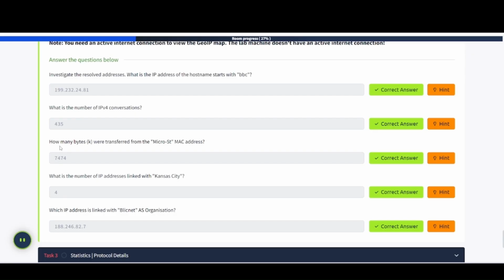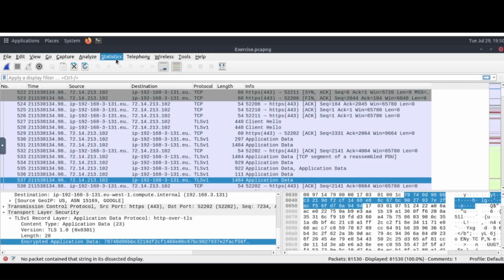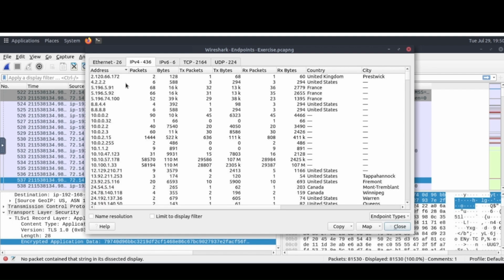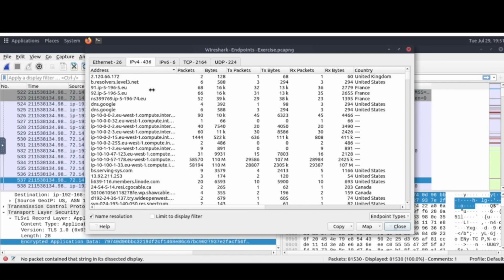Next one says, how many bytes, kilobytes, were transferred from the Micro-St MAC address? And we're going to take a look at endpoints here. Once you have that sorted out, you're going to need to click this name resolution. Remember, it converts this into the actual name of the manufacturer.